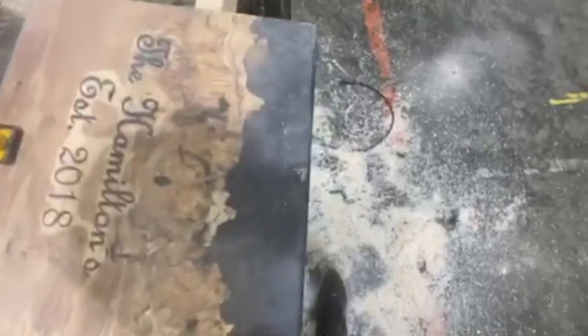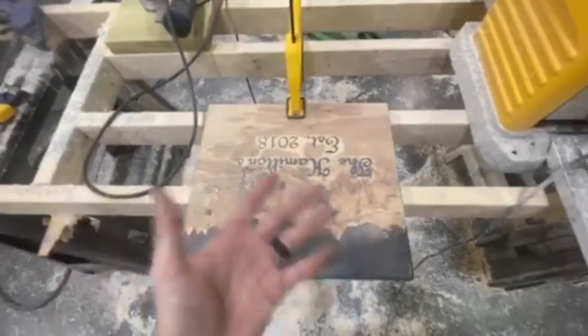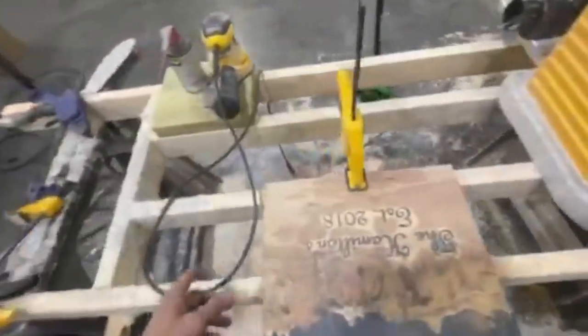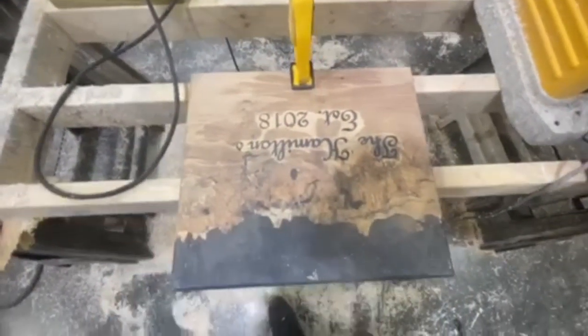Nathan's still not here. He's on mini vacay. So I've been trying to do this, but unfortunately I don't have a stand for my phone so it can watch me do the things I've been doing. So this is what I did. It's too big to fit through our planer. So I used a hand planer to get this all the way down, get the excess epoxy that we had here down and flat.